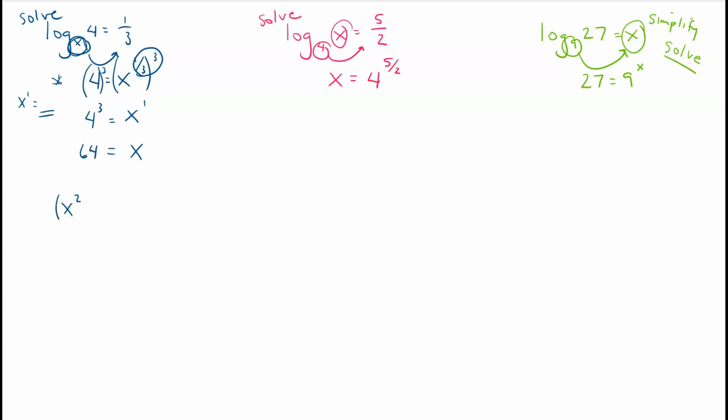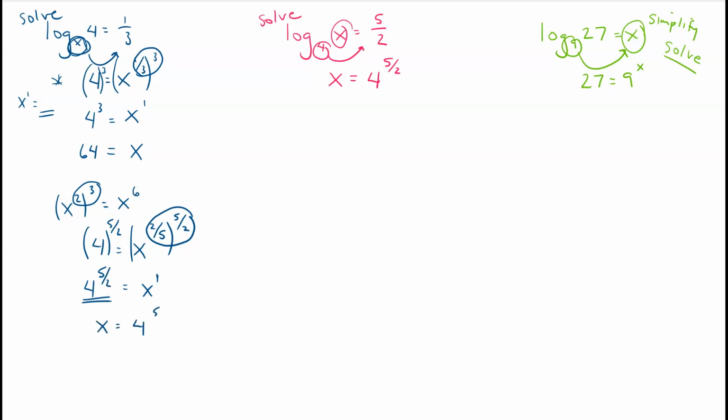Remember how exponents, when they are raised to a power, those exponents get multiplied. So let's pretend we have the situation x to the 2/5 equals 4. What could we raise both sides to get x to the first power all by itself? You could raise both sides to the 5/2 power. So now when we multiply these exponents, we get 2/5 times 5/2. We get x to the first equals 4 to the 5/2. But now we need to simplify this as much as possible. I'm going to flip this around. I get x equals 4 to the 5/2.